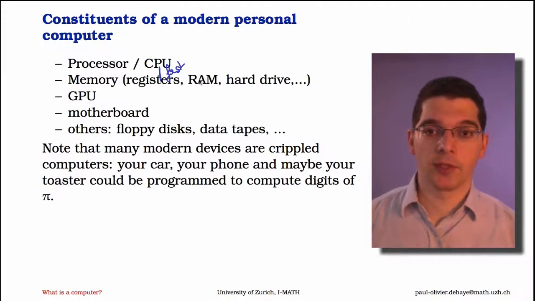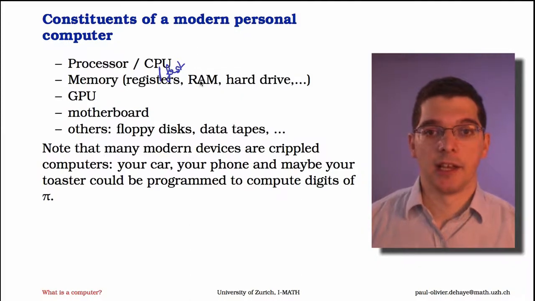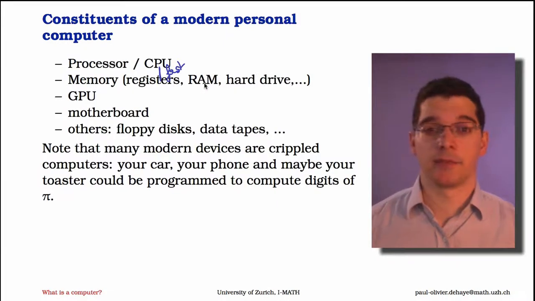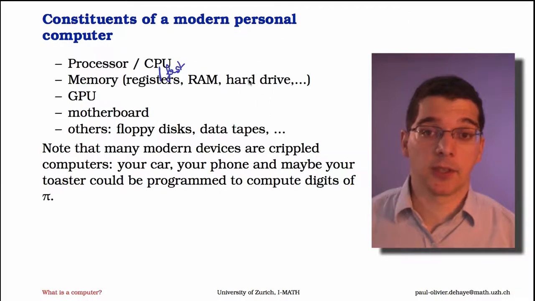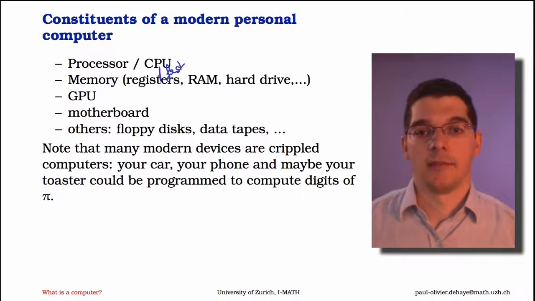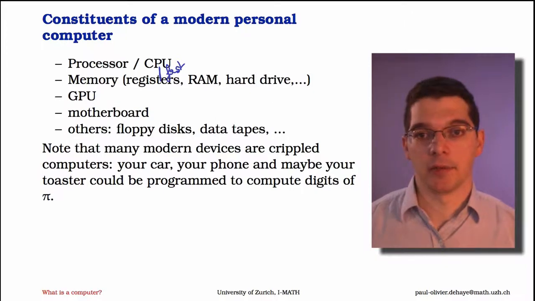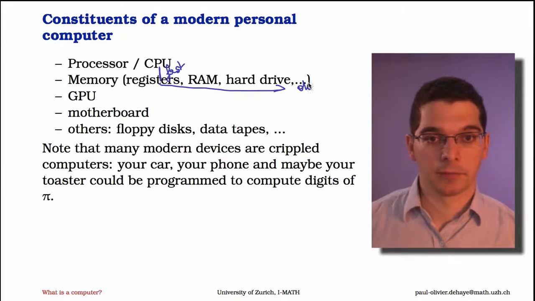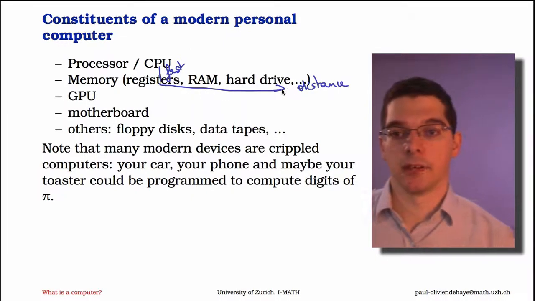The next one is the RAM. It's also wiped out whenever you turn off your computer, but it's a bit slower, still very fast, but it can hold a lot more data. So now you can hear of computers with gigabytes or even terabytes of RAM. The next one is the hard drive. That's even slower, but it can hold even more data. So it's all trade-offs between the different aspects of the memory. You can see that the distance to the CPU increases, the speed decreases, but the capacity increases in this direction.